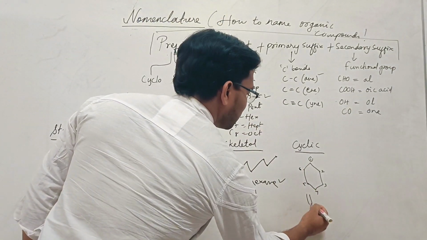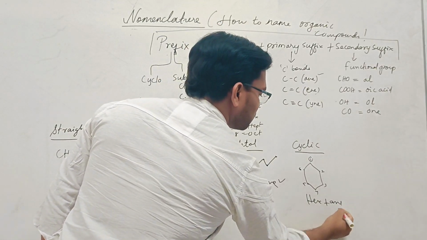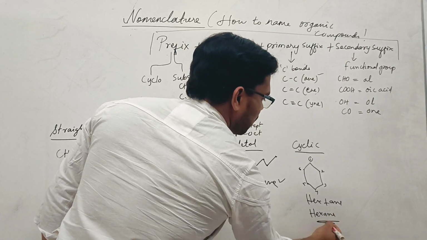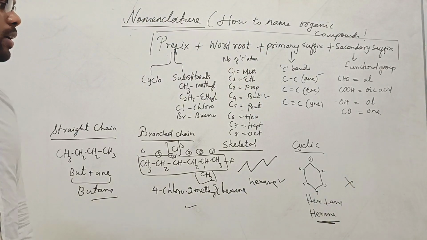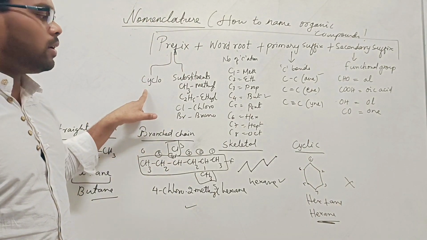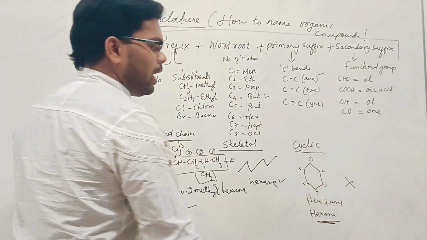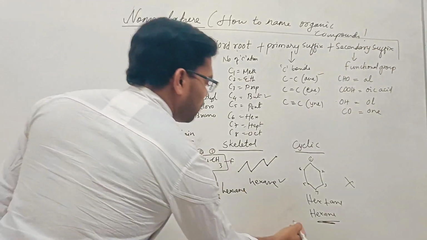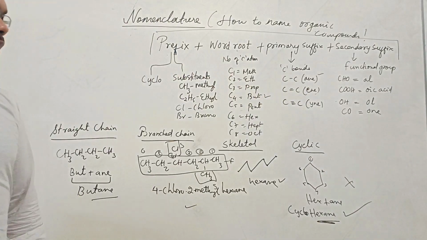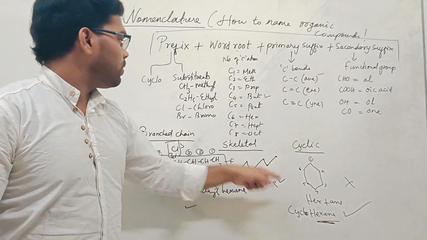So 6 for hex, plus carbon single bond, you find it N. So you just write hexane. But this hexane will be wrong. Why? Because this is called a cyclic compound, so we have to write cyclo before. So what will be the right name for this? Just simply the name hexane, you have to use the cyclo. I have to use just cyclohexane. If you don't write cyclo, only you write hexane, then that is wrong. Therefore, we have to write cyclo.